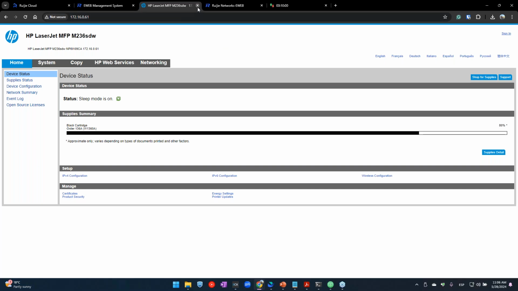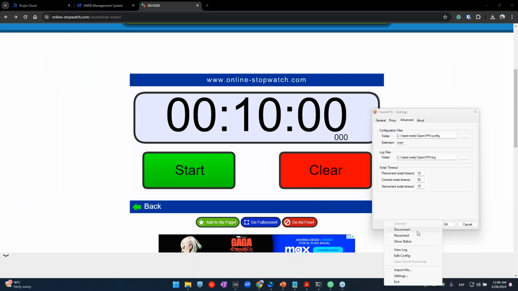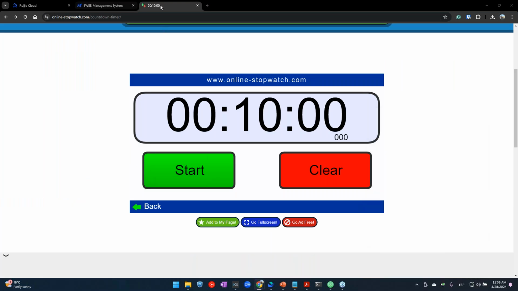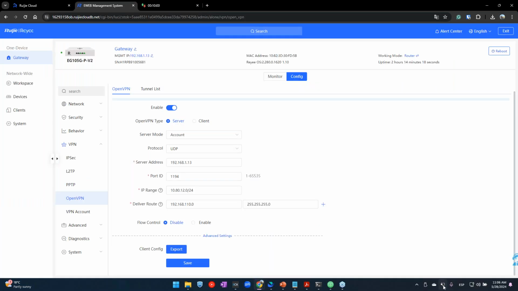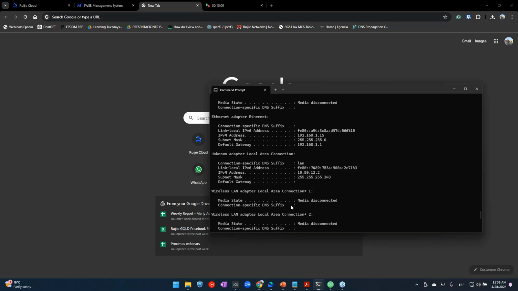So let me disconnect my VPN here to see if this is working, but obviously not. If I click here on disconnect, for example, the disconnection is done. So let me check my CMD again.